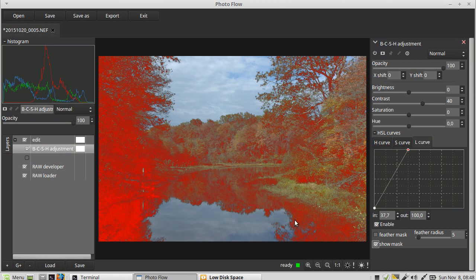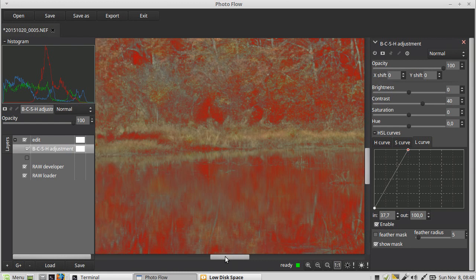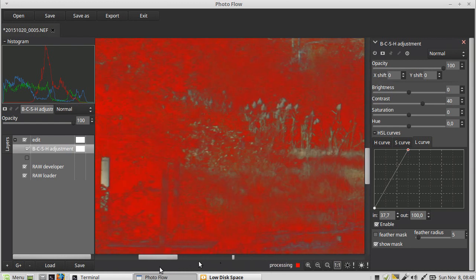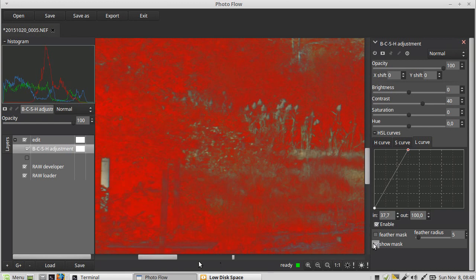And now let's zoom in a little bit more to see exactly this mask, and what we can see is that this mask is rather sharp. There are sharp transitions, and this in fact creates some loss of local contrast. What is a good idea in this case is to blur the mask a little bit with this.